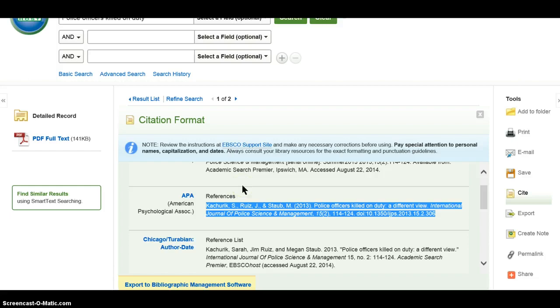You know, when you write a good paper, you want to add 3 to 4 good articles, and you want to really analyze the article. You just don't want to give a historical overview. You want to see what the author said. In this case right here, the author was saying basically that police officers who are married and have family and responsibility aren't likely to take risks. And they found through their research, through statistical analysis, that these officers are shot less in the line of duty. So that's just something to think about too.